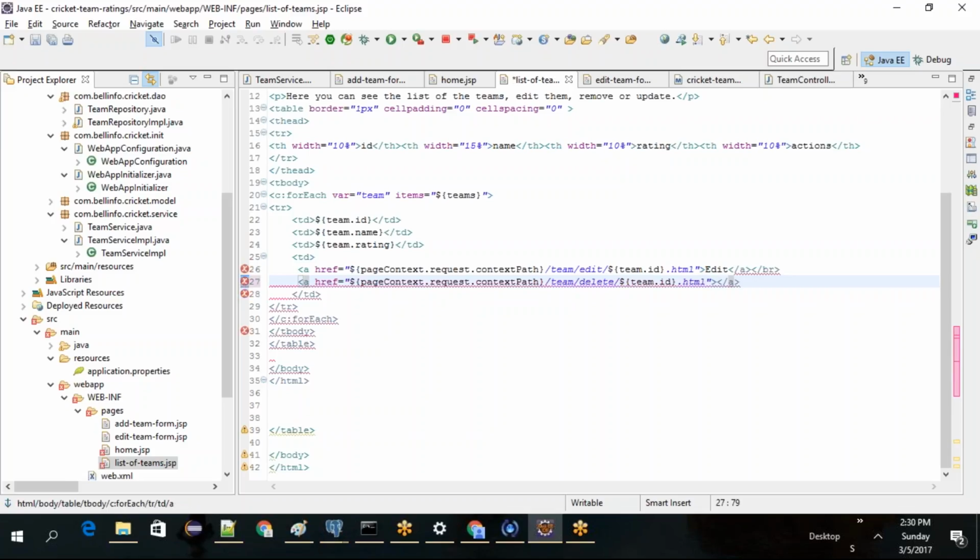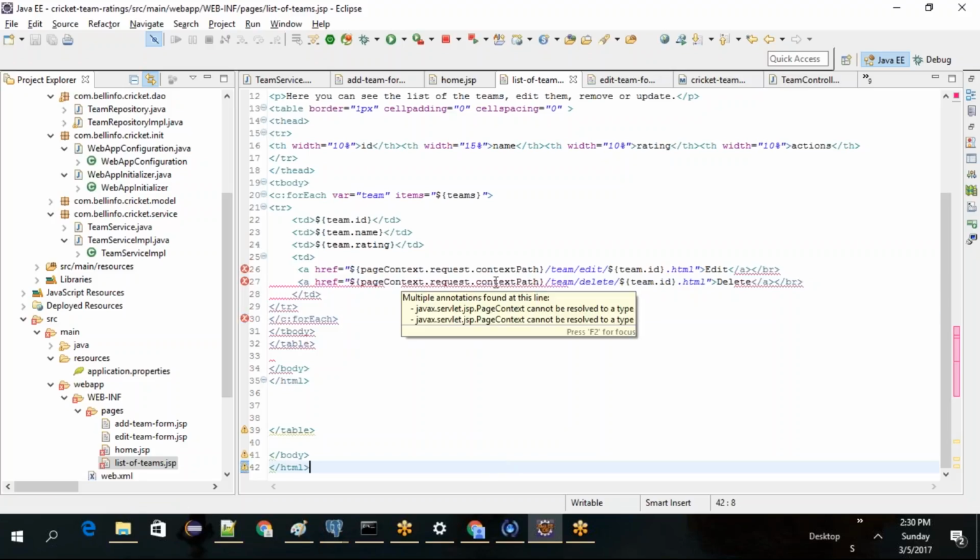Close this tag and you provide it as a delete. The td is done, right? tr slash a. Page context dot request dot context path.